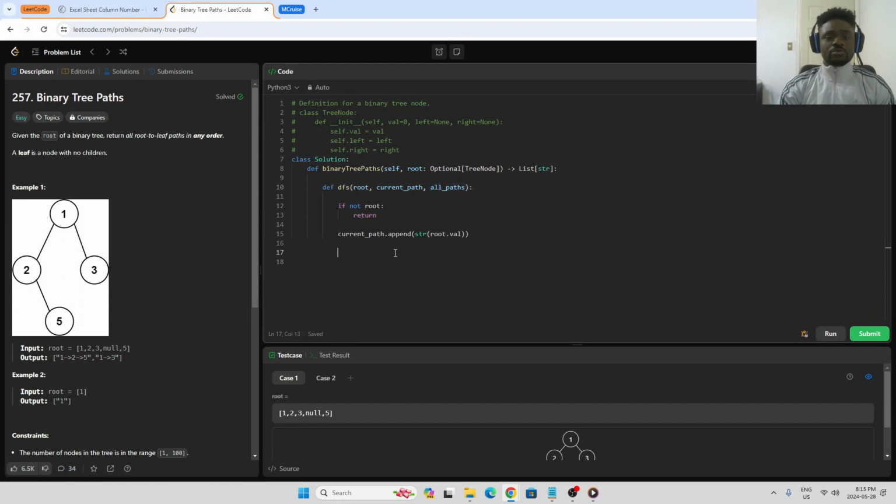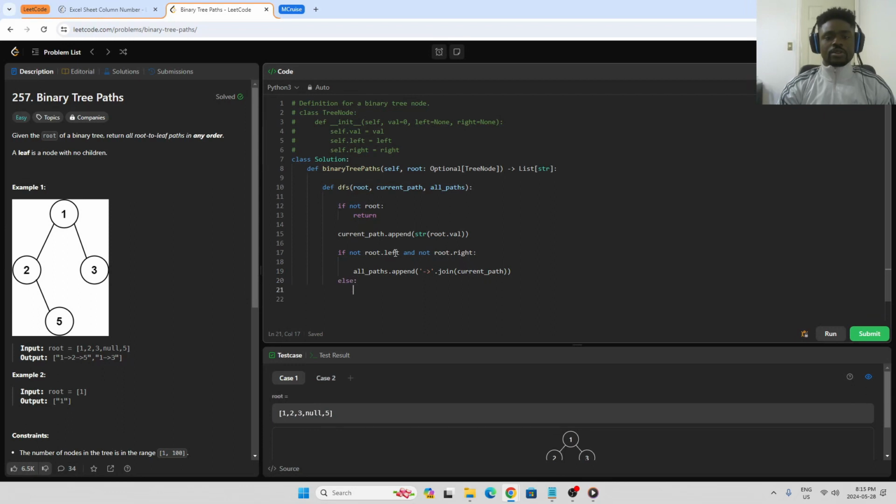So we need to check if the current node that we're on is a leaf node, as I just explained. So if not root dot left and not root dot right, we could do all paths dot append. What we want to do is join our current path by this forward arrow. Current path, right?